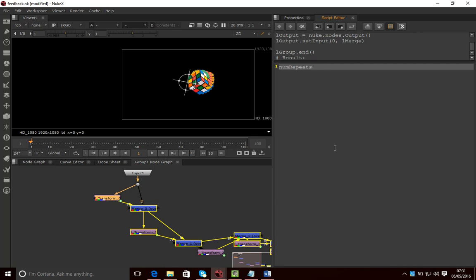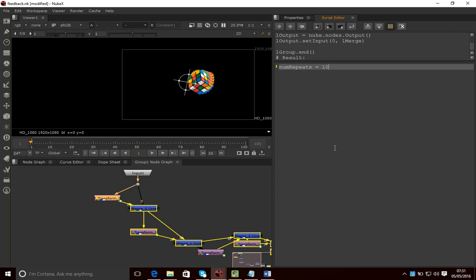Okay, again, I could call this container anything I want, okay? And I'm just going to go equals, and I'm just going to put an arbitrary value in there. So I'm just going to say the number of repeats equals 10. So I've got a container which knows how many repeating loops that we want to put in there, okay?